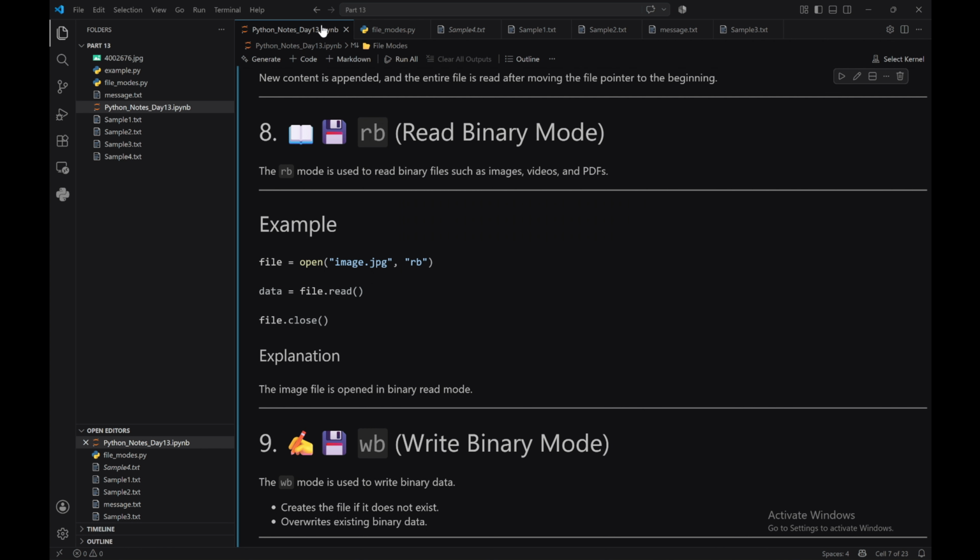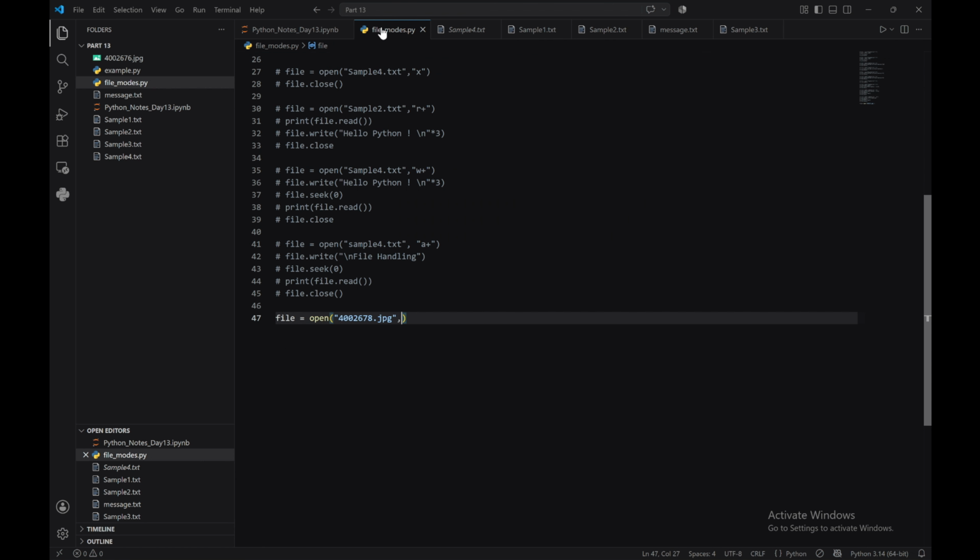After that it should be RB, as you can see, RB.